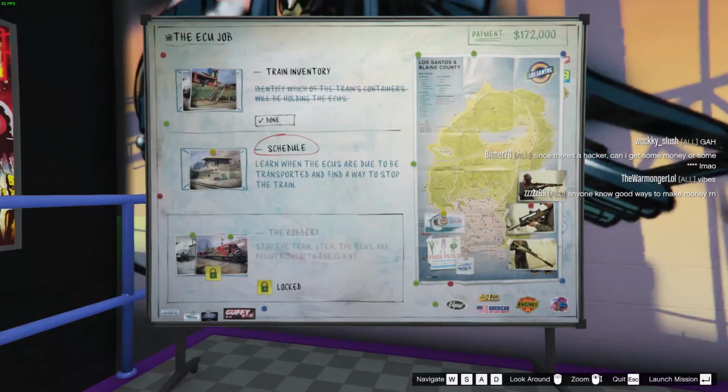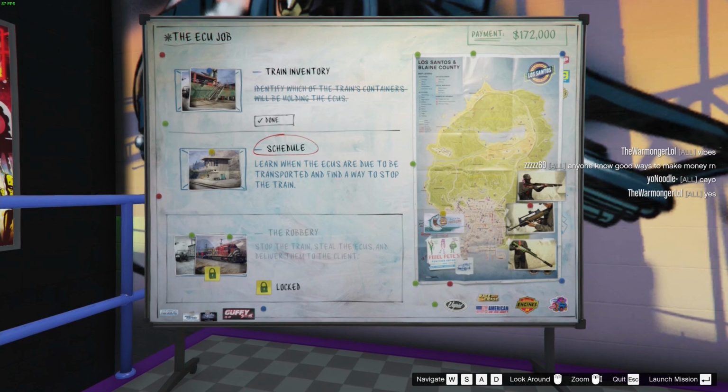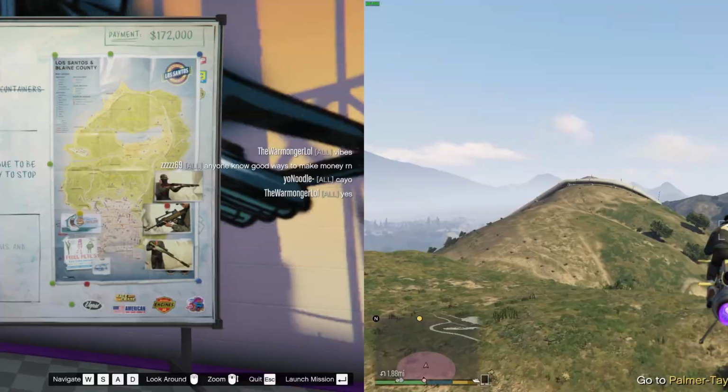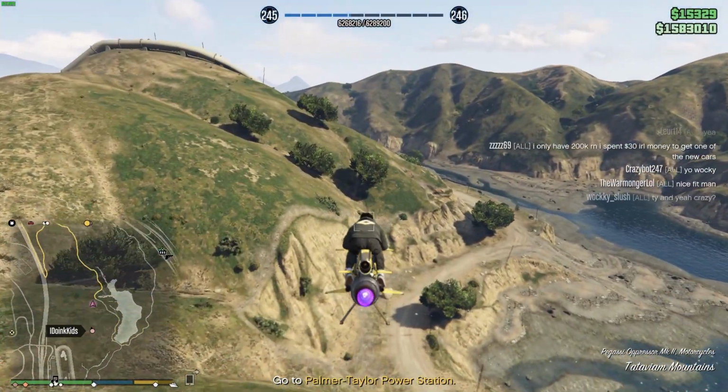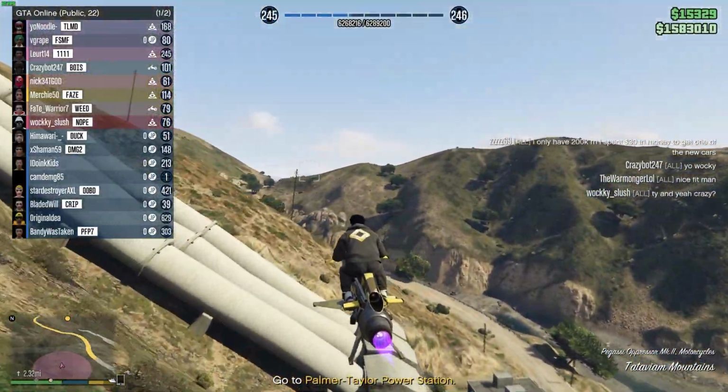The next prep is called schedule, and what you're doing is finding when the ECUs are due to be transported, and you're also finding a way to stop the train. So for me, I had to head over to the Palmer Taylor Power Station. It could be a different location for you, but essentially you're doing the same thing.